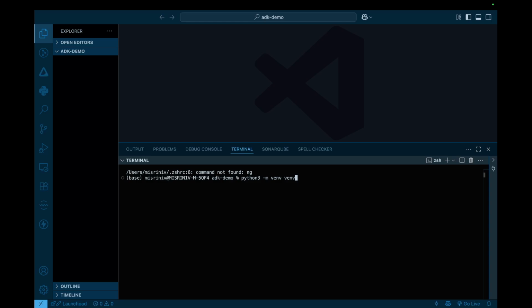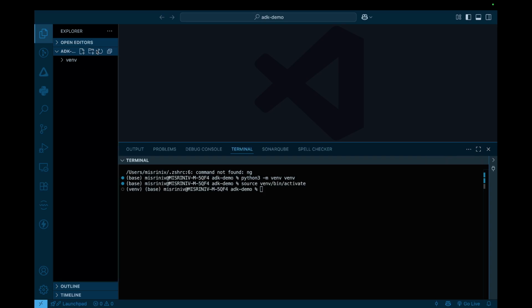There are a lot of options, and there are specific instructions if you are using Windows. You can read a post or watch on YouTube how to create a virtual environment. Great. So once this is done, let me activate it. I will say venv/bin/activate. See, my venv is active now.